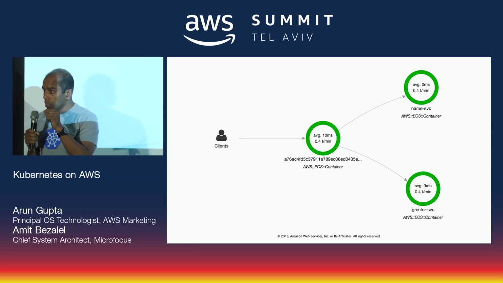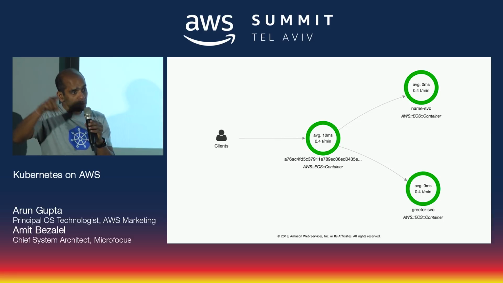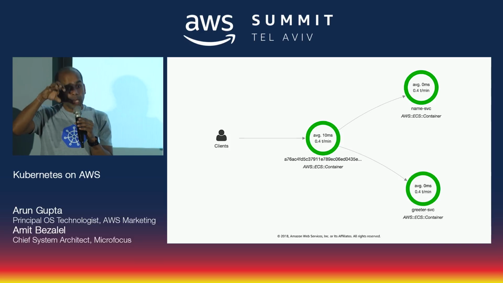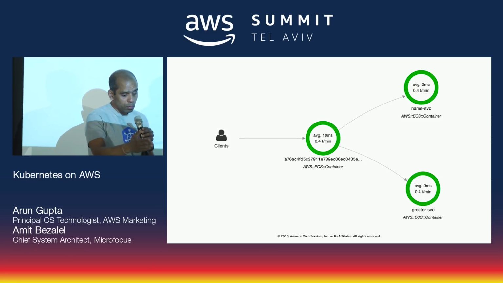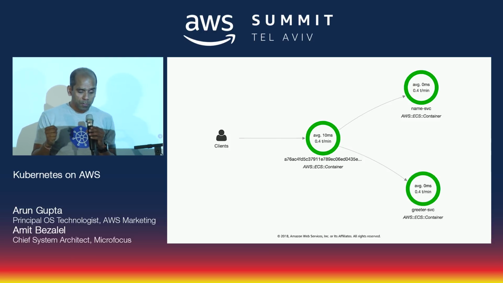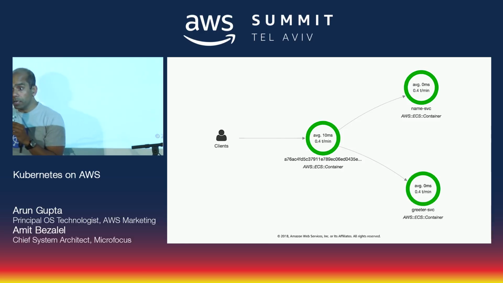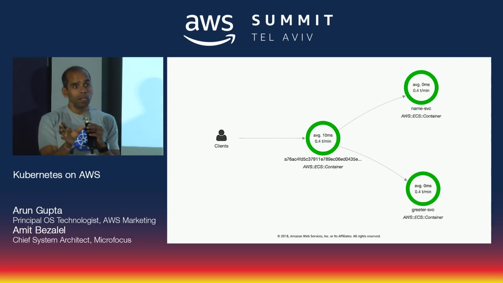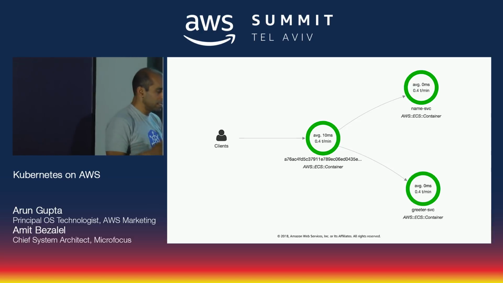You instrument your application, and then as you make a request to your application, as your request is traveling through these different microservices as part of the same application, you can start defining segments and subsegments and sub-subsegments. For example, here I'm showing you a simple application that consists of 3 microservices. At any point of time, I can click on one of the segments and say, show me more details. And it'll start showing me traces. Then I can start identifying the bottlenecks: oh, this one took about 110 milliseconds, and this took only 10 milliseconds. So let me take a look at why this is taking 110 milliseconds. And you can start getting more details about it.